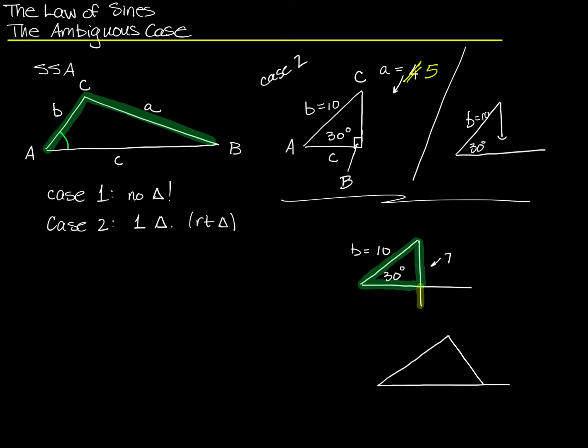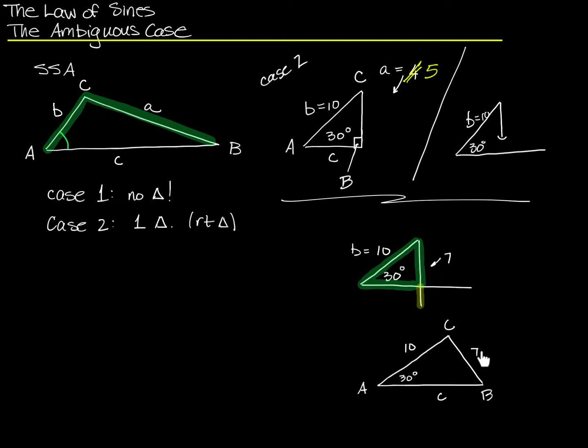And that's going to make this 7, this side 10, and this side we don't know. This is angle A, this will be angle B, and here's angle C. Now that I know what it looks like, I can erase the extra part of side C that I don't need. All right, that all looks good, right? And now we can use the law of sines. I forgot to put my 30-degree angle in there.